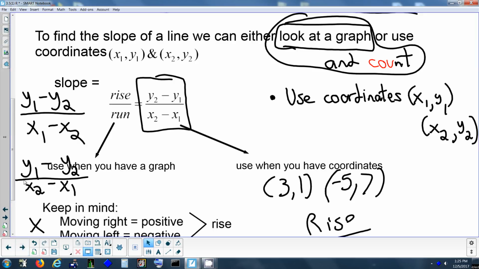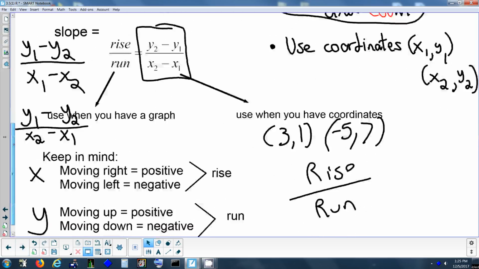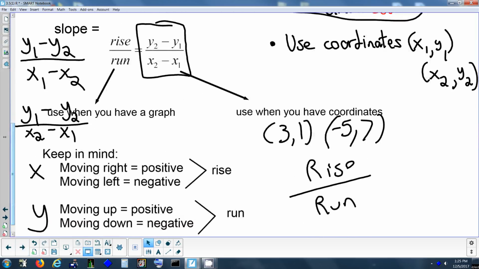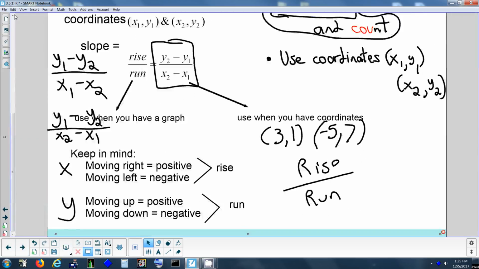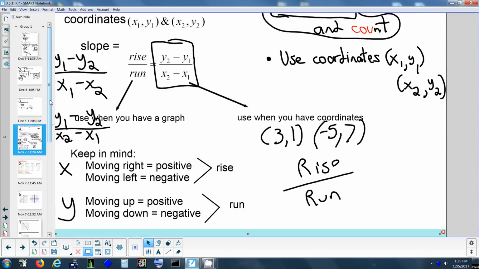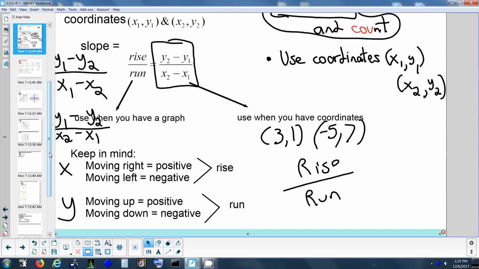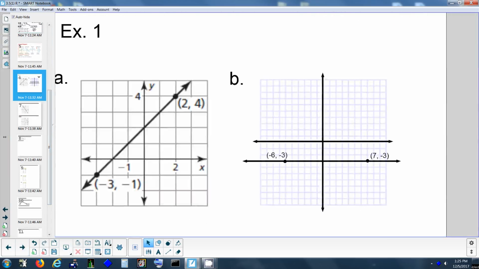What are those things called again? Subscripts. Subscript? Yeah, you can put that if you want. All right, so there are two ways. You can either count, or you can label them and plug them into the formula. Either way will work. But for what we're doing today, guys, we can just count.